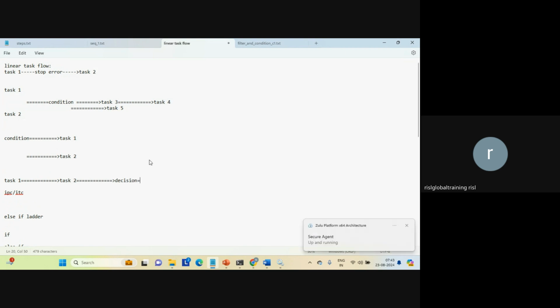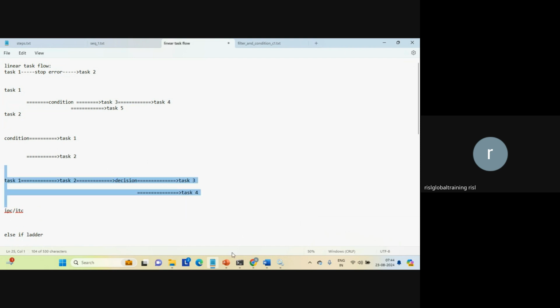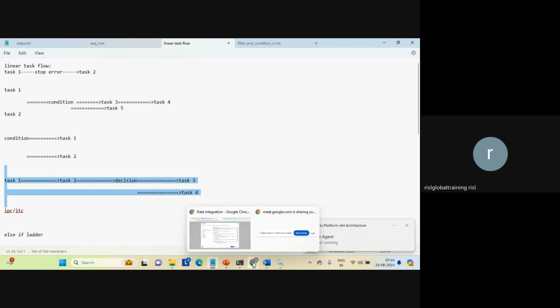And based on the decision, we can execute task three, and we can also execute task four. So that's what we can see when it comes to sequential execution with a decision. That's also a pre-built template here, right?